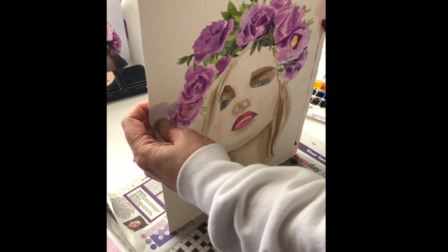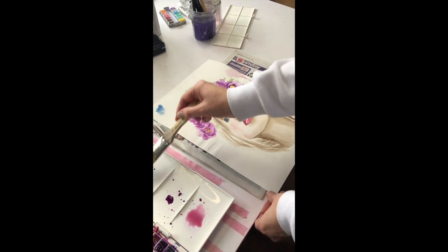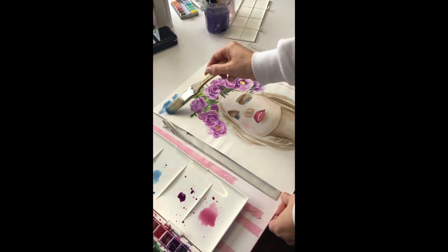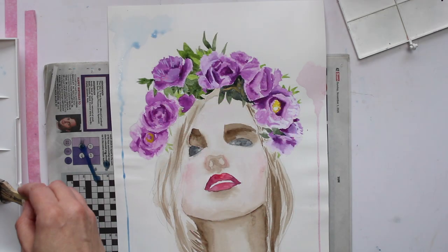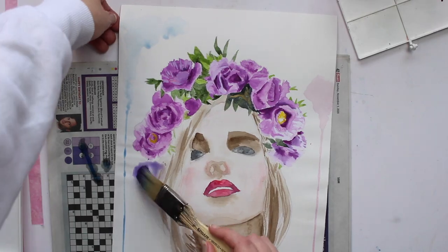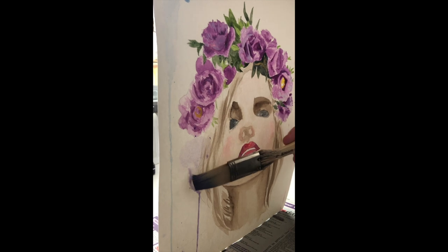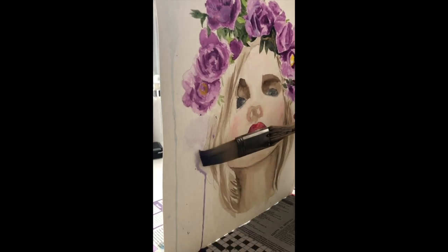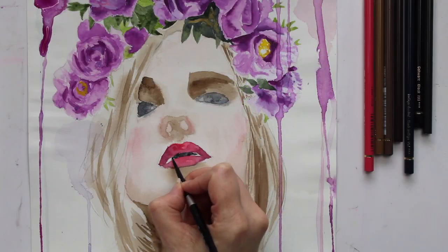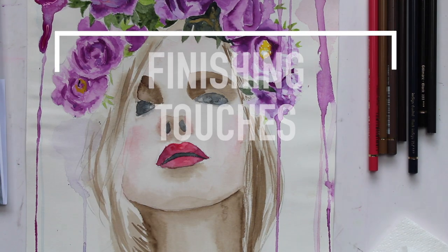I decided to put it on after painting my flowers. I sometimes do it before, but today I decided to do it after. So there is a risk of it going over the flowers. I want it to go over some of it, but obviously I don't want it to go over the face. So that's why it's really important that I do it on the left and right hand side, so that I make sure that it doesn't go on the face. You have to be really careful that you are confident with controlling it. And sometimes you have to add additional water at the bottom to make sure that you get enough of a drip from your paint.